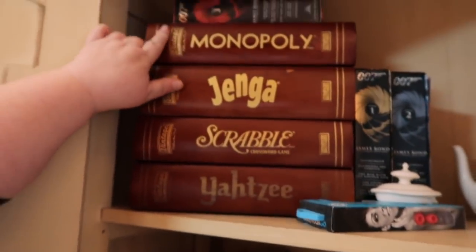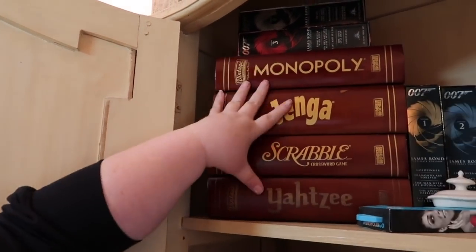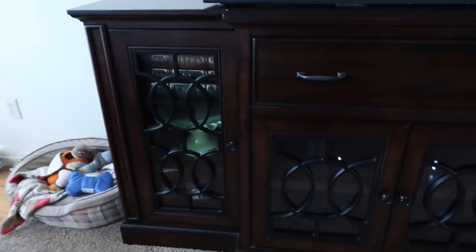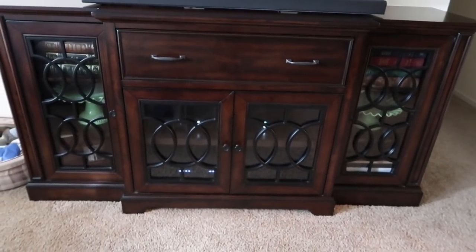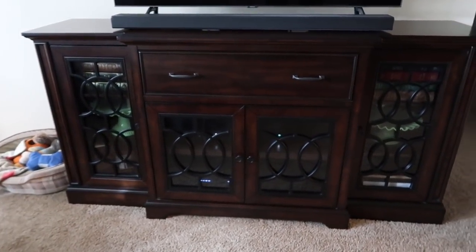Oh, crud. I put my bookcase together and I didn't save space for my games. I have all these vintage Monopoly, Jenga, Scrabble, Yahtzee. They need to go in there too. So I'm going to have to rethink the cake plates. They were not in there prior to me just doing that. I think they're probably just taking up space. It looks good, but I think I'm going to go with the games. I think that the cake plates really brighten it up. But I really need the games in there out of my way because I need that shelf for storage.